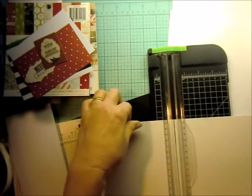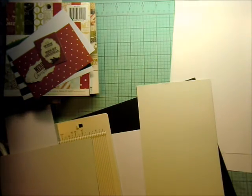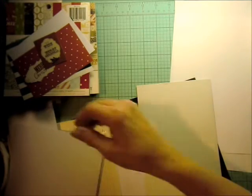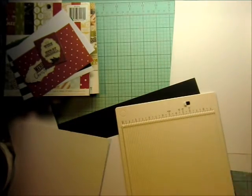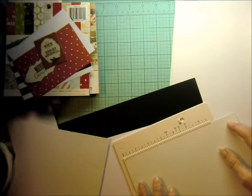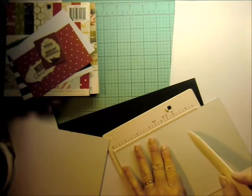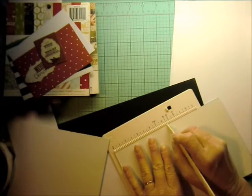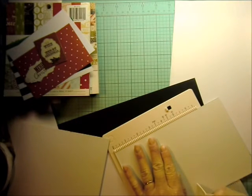I think it's about time to change my blade. I'll show you why I did this wrong the first time, or what made me say it was wrong. I mean, it depends on which direction you want your card to go as to whether or not it's right or wrong. Score this at 4 1/4. Which this conveniently has marked A2. I appreciate that. I think this is a Martha Stewart scoreboard, and I know I got it on eBay for a little of nothing.